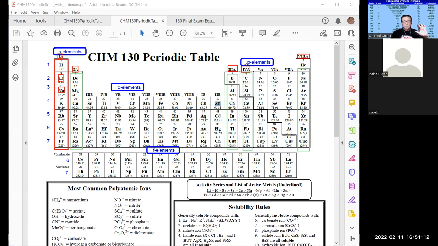Now, let me regroup here for a second. I labeled what we call the S elements, and that's for groups 1 and 2. So if they happen to be in those groups, think of them as the S elements. And look at this, there are 2 columns in the S elements. And how many electrons can we get in the S elements? Only 2 maximum, okay?